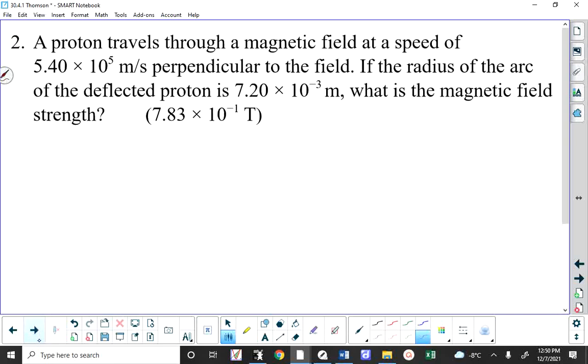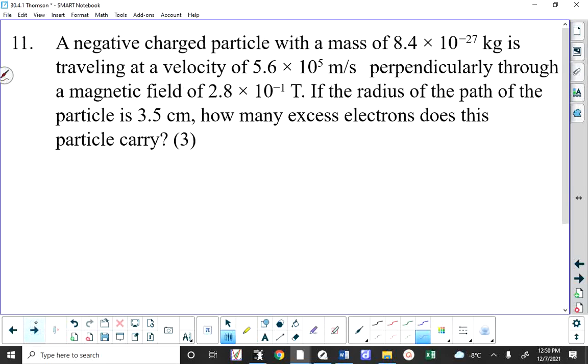Certainly. So we have a negatively charged particle. I don't know how helpful that is. We're given the mass of the particle. We're given how fast the particle is moving, and it moves through a magnetic field. And then you're given the radius, and you're asked for how many electrons the particle carries. Can I ask you a question, Willis? Had this question just said, what is the charge on the particle, would you have been able to do it, do you think? Probably. Okay. So it's just that added layer.